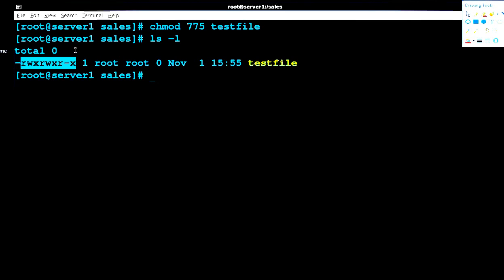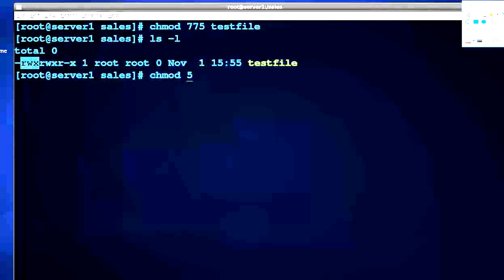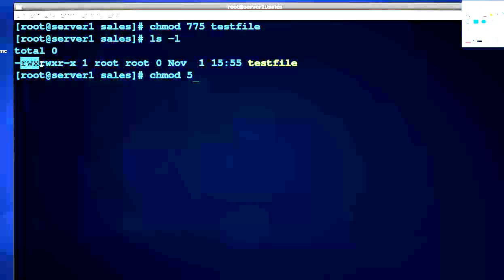Well, what I would have to do is look at the original permissions and go, okay, that's a 7. I got to remove 4. So that's going to be a 3. And then, I don't want to remove anything from the group. Okay, that will be a 7, and this one's still going to be a 5.